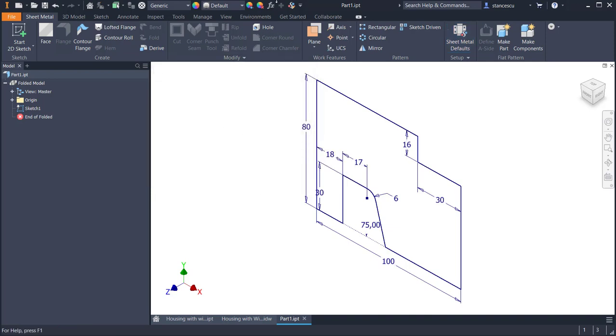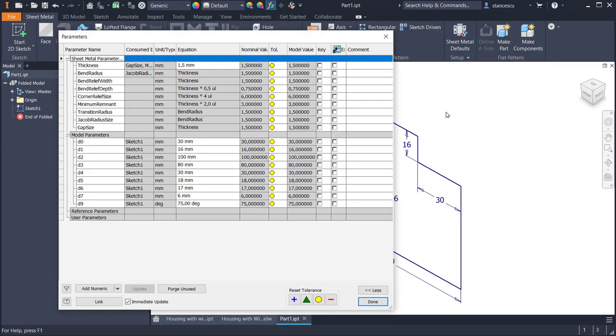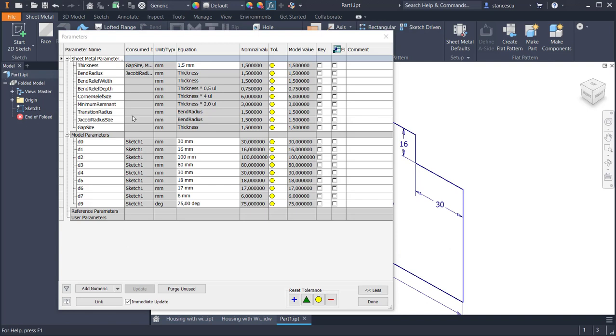Now if we take a look at the parameters of this part, we place these dimensions, and here are automatically placed the data for sheet metal construction. The thickness is the most important variable, 1.5 millimeters. We'll use its symbol in our construction. Done.